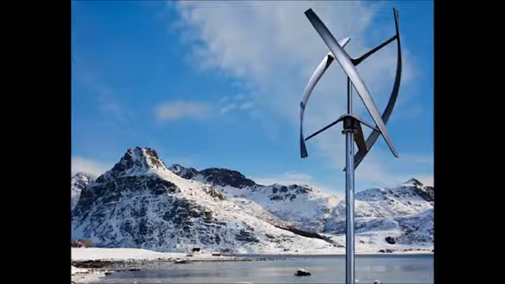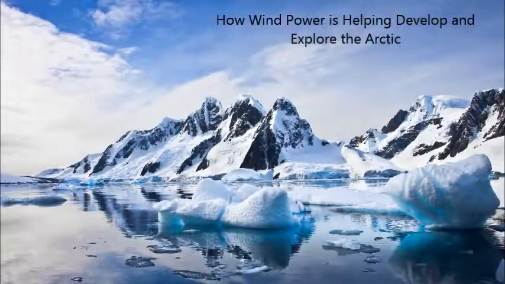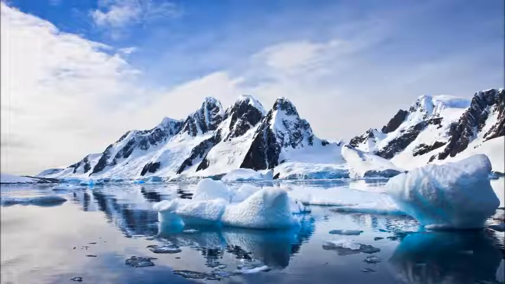Now, several communities in the Arctic are using wind power and, as a result, are more self-reliant, which is especially important due to the limited supplies and infrastructure. Wind power in the Arctic is helping to develop and explore the region. Traditionally, communities in the Arctic have been powered with diesel fuel that would be transported with other supplies every 6 to 8 weeks. This option proved to be expensive and difficult due to the weather conditions of the region.